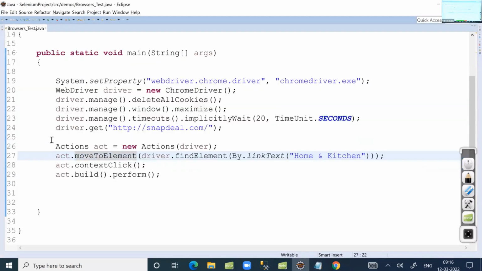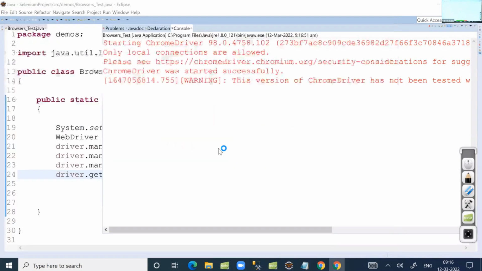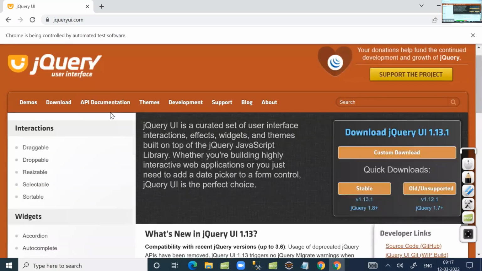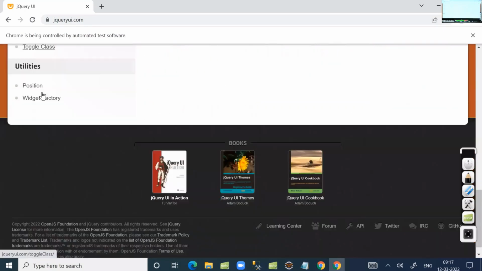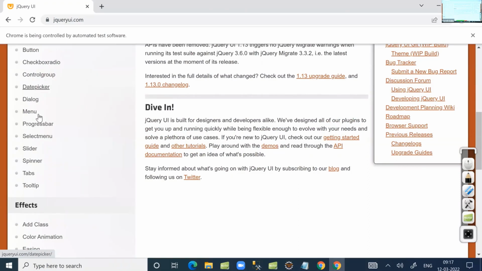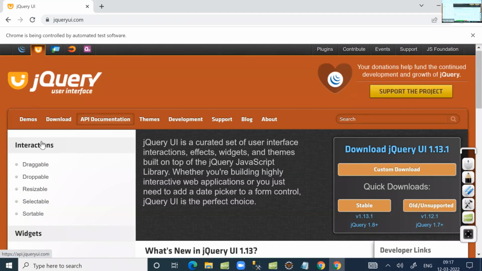Now I'm opening some other website, jqueryui.com. You know, jQuery is a JavaScript plugin actually. Developers use this plugin for development. If the developer wants to design a menu in a web page, in OrangeHRM we have a menu, right? Admin, PIM, there are many options. To develop such functionalities, programmers use jQuery. It's actually a free API. Leave it. My intention is not developing an application.